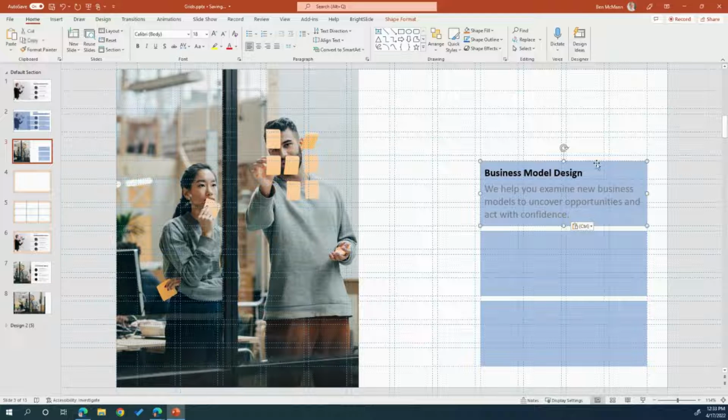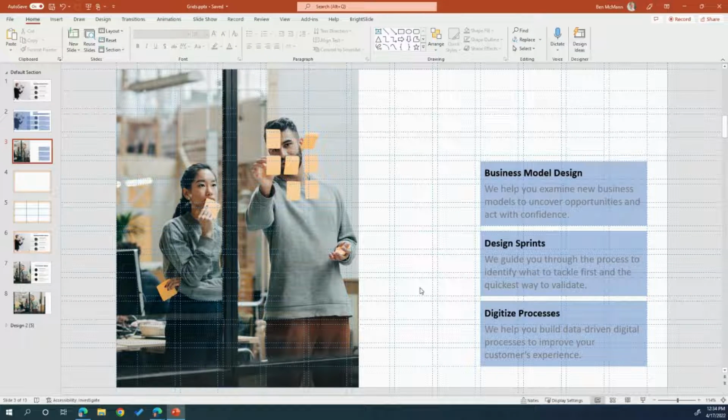And what we can do with the shapes is leave them a light blue for right now, because we're going to see if we want to move these around to maybe have it line up better in the overall grid as we make our way through it. So I'm going to repeat this process with the other text from the slide real quick. Okay, I've copied and pasted the 3 blocks of text into our slide.